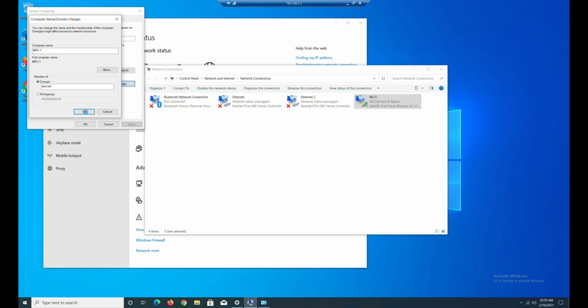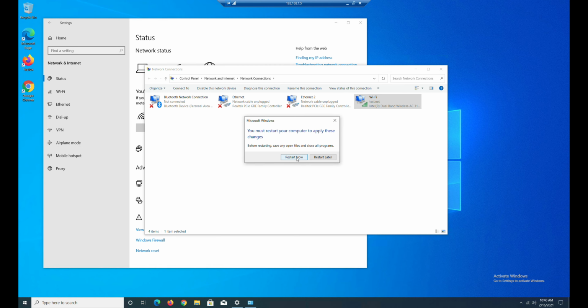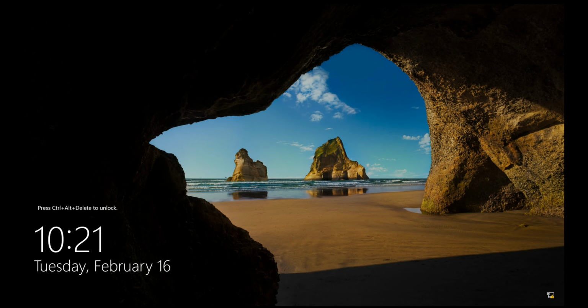And then it'll authenticate and say, welcome to the test.net domain. You hit OK, and it'll say you must restart. Well, no kidding. Then you hit OK and close, then Restart Now, so it'll go ahead and reboot. And that's it.